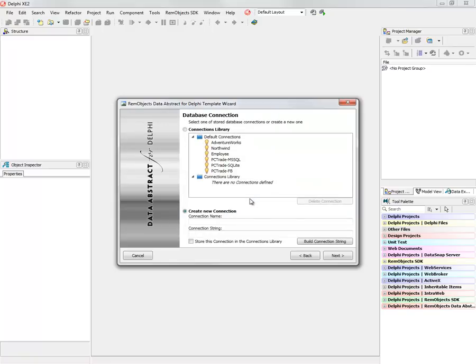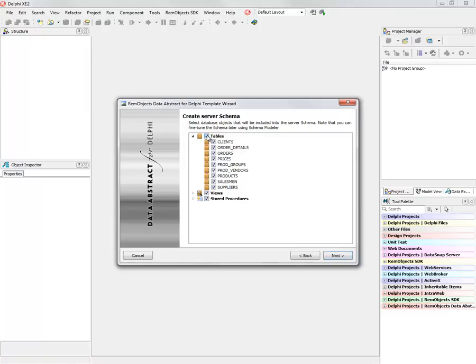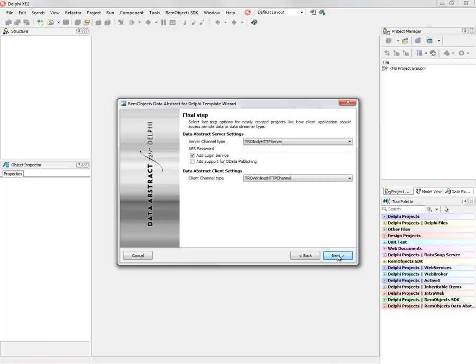At this point, I would specify what database connection I want to use. I'm just going to stick with Firebird because Firebird's cool, and we'll use our PC Trade sample database that's available. Instead of including all the tables, I'm just going to include product groups and products just to make things a little bit simpler. And I'm not going to include a login service.